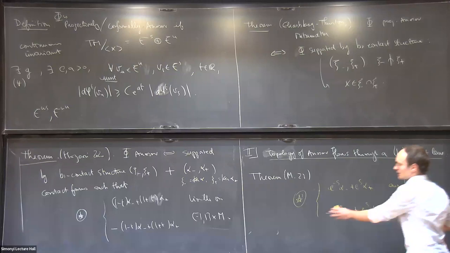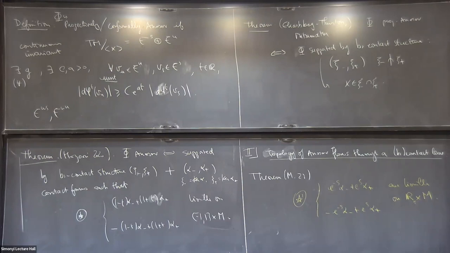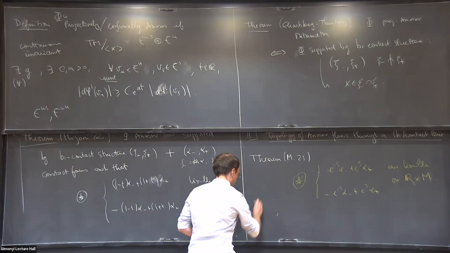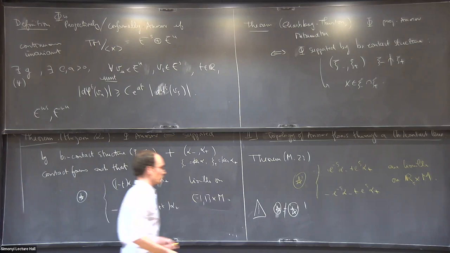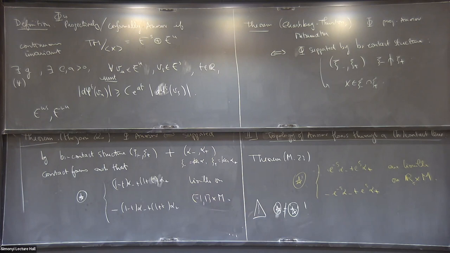So you might say, well, they look very similar. How is that new? Why is it a different theorem? Well, this condition star and this condition star prime are different conditions. There exist pairs of contact forms satisfying star prime but not satisfying star. It's actually fairly non-trivial, but it is true.